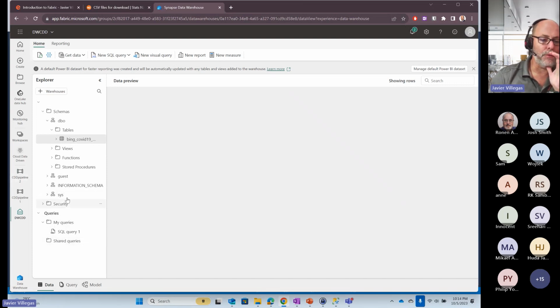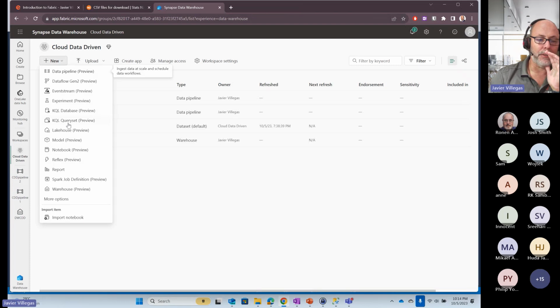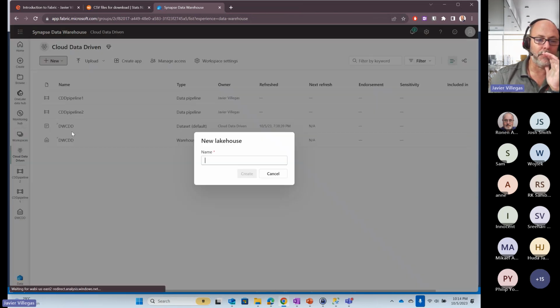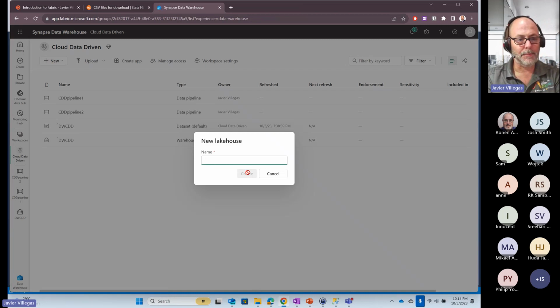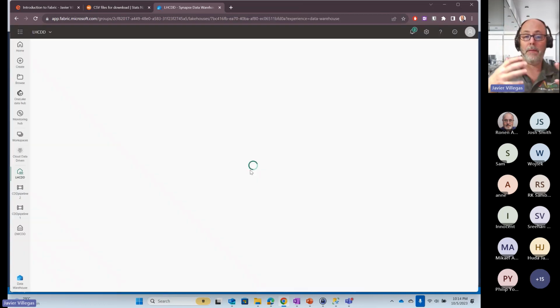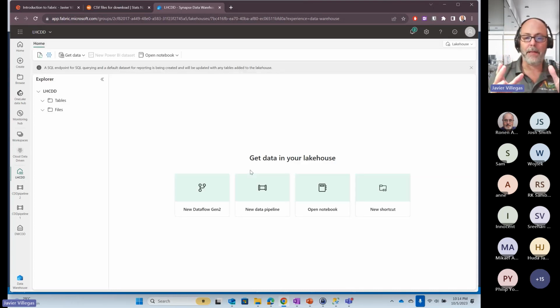So what I will do now is I will go to the root of my workspace, and I will create a new lakehouse, right? And I will call it lakehouse cloud data driven, right? So now within my workspace, I have both a data warehouse and a lakehouse that is being created. Now it's doing everything behind the scenes to have what we need for the lakehouse.